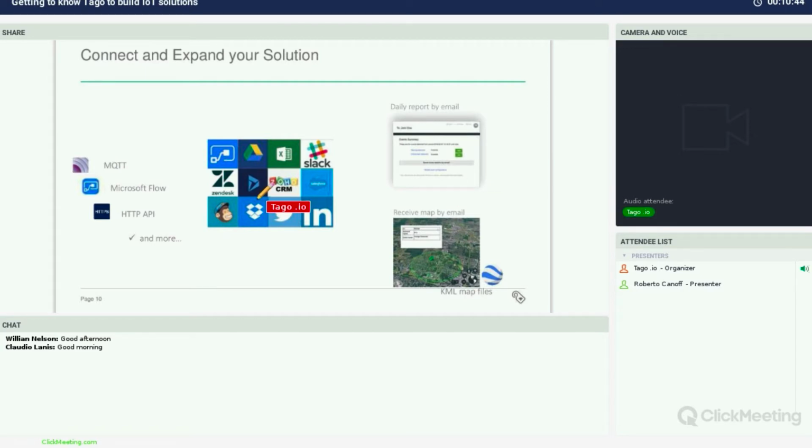You can connect your application, as Roberto is going to talk about later, using different types of protocols. We have protocols like MQTT. That's a protocol that's very light, very easy to use, and a lot of companies and hardware have integrated it inside of their software to send this information over to Tago. Or you can use the HTTP protocol. But if you need to use another protocol like UDP or TCP/IP, that's also possible.